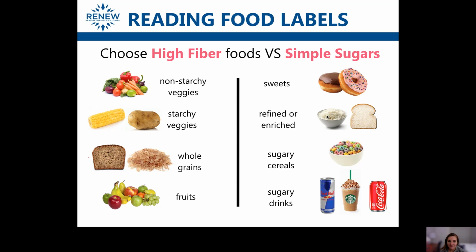And they're not going to have that added sugar that things like sweets, your refined or your enriched flour products, your sugary cereals, and your sugary drinks. We can really pile it on with sugary beverages, such as fancy coffee drinks, sodas, energy drinks, sports drinks. All of those things can really add in a lot of extra sugar into our diet.